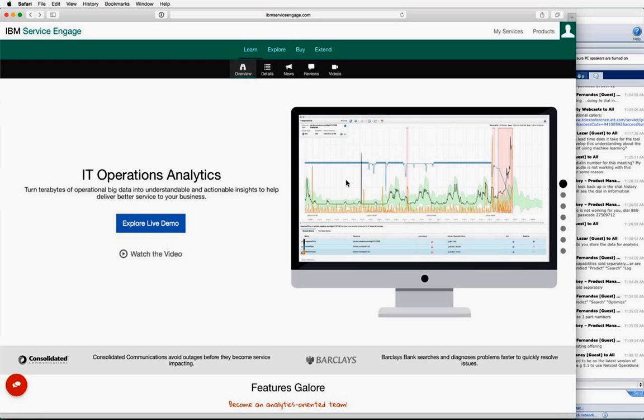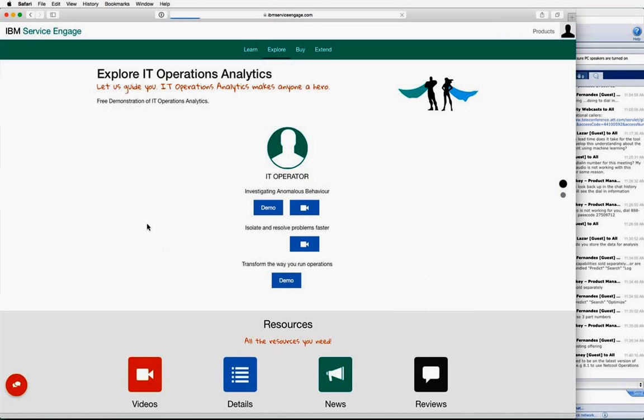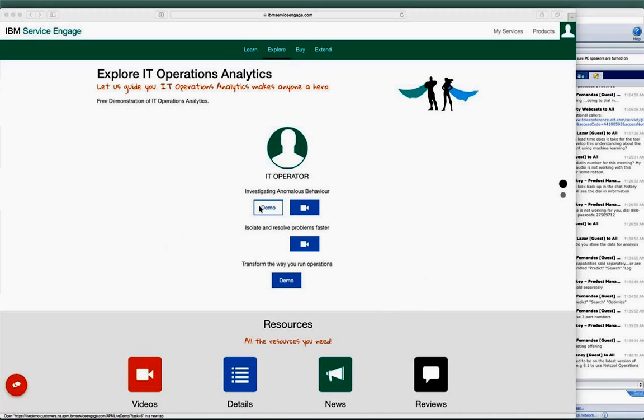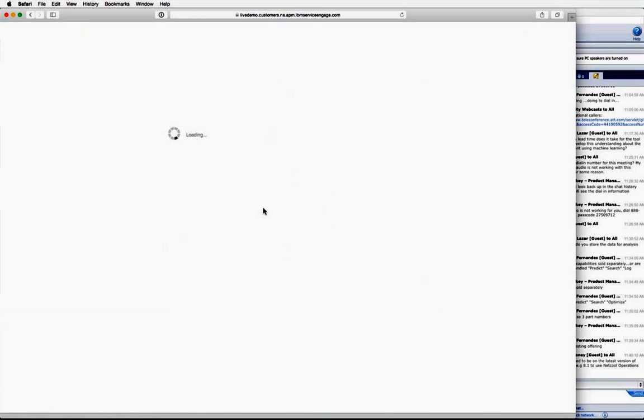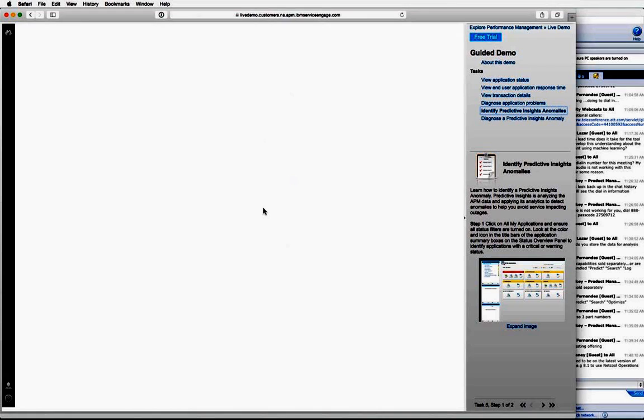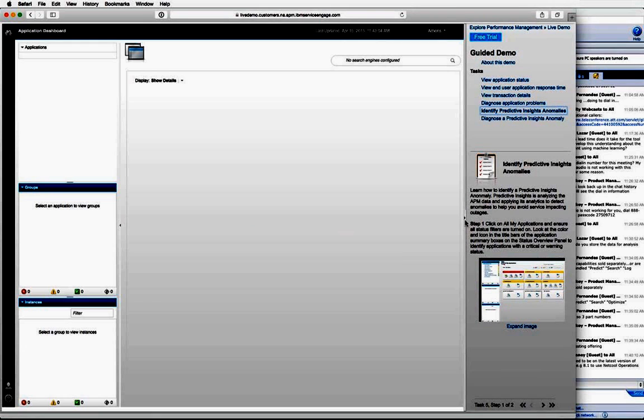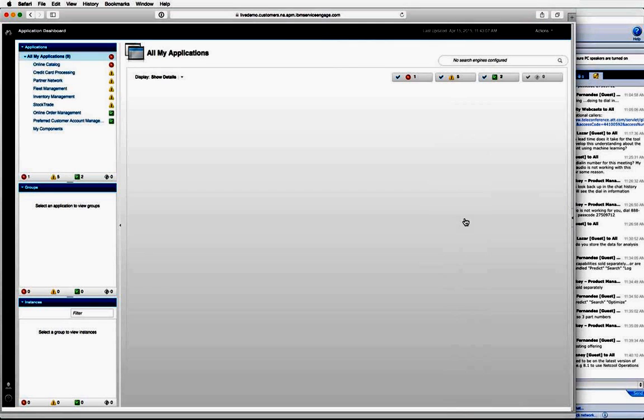I've just brought up the screen here to our main homepage on Service Engage, and I'm not going to go through this in much detail. I'll leave that for you guys to look at after we get off the webcast here, and at the end here I'll paste a link to Service Engage in there. But what I'm going to do is take us through a demo of the Predictive Insights offering, particularly the Predictive Insights offering integrated in with our APM solution on Service Engage.